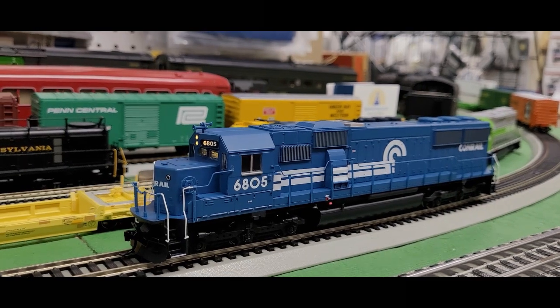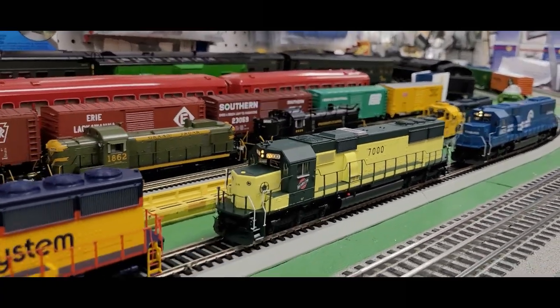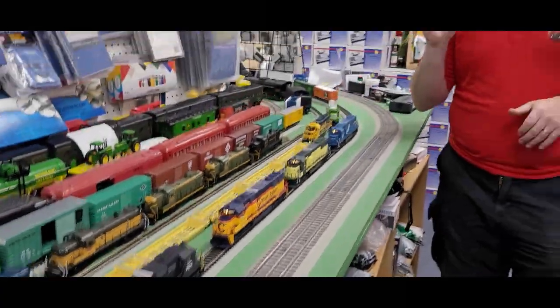Now, these are incredibly affordable diesel locomotives for you. As a matter of fact, they retail for $209.98, but we're selling them here at Yankee Dabbler for $167.99. Once again, anytime I can get a diesel locomotive for under $200, I'm not walking, I'm running to go get it, because that is a great deal.